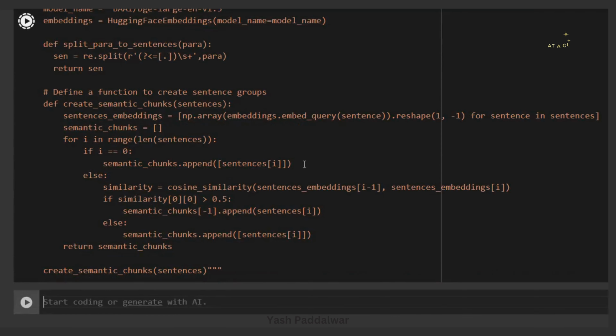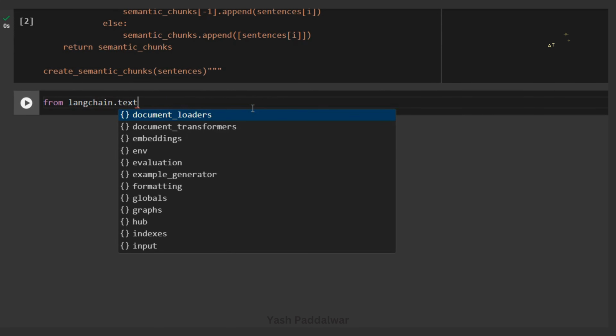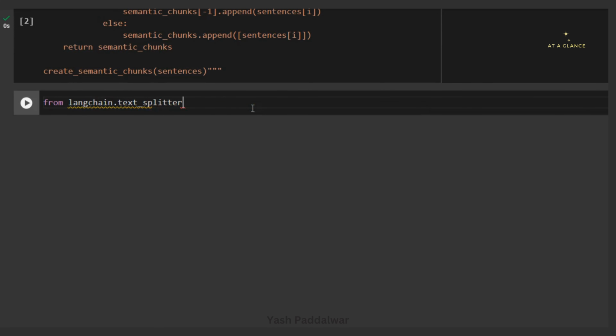Let's simply store it in the form of a doc string. Let's execute this. Now in LangChain, we have a library called PythonCodeTextSplitter. This particular library is inbuilt and it will automatically create chunks of Python code. So we'll simply import that particular module. So from LangChain dot text splitter, we'll simply import the Python code text splitter.